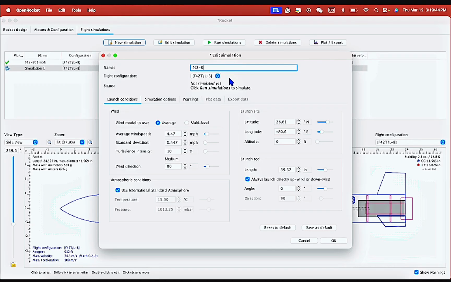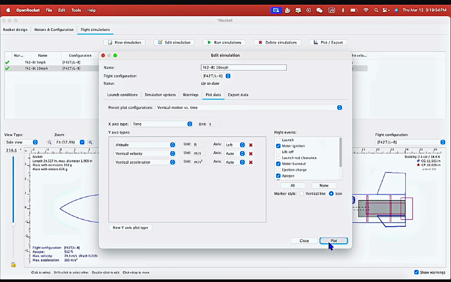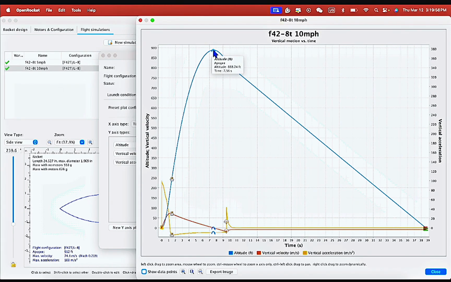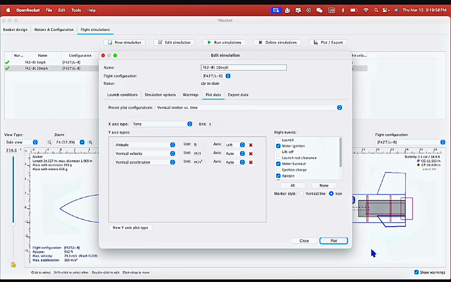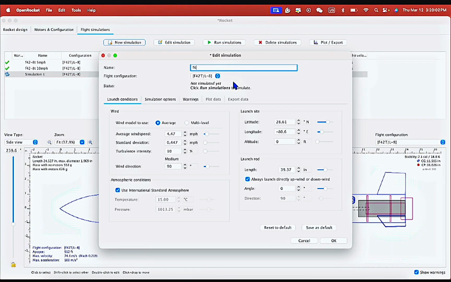F42AT, 10 mile per hour winds. And you see our apogee is a bit lower because the wind is higher and it's going to have more wind drift. We're going to have another one, F42AT, 15 mile per hour, for example.